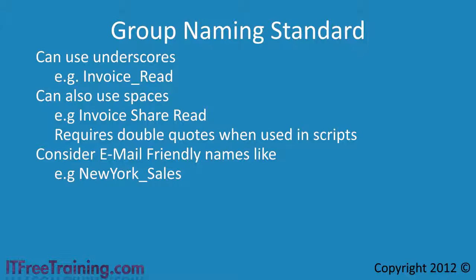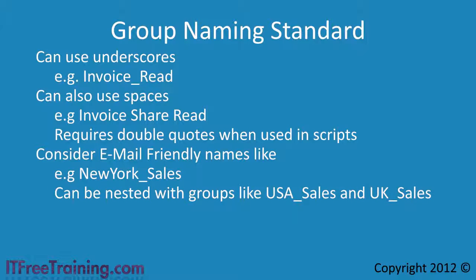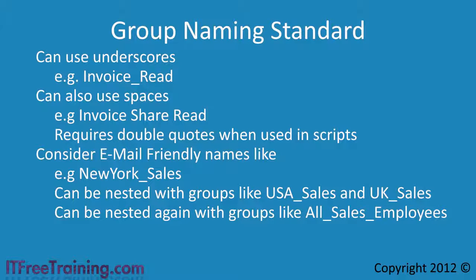These groups could also be put into another group called USA Sales. If you had an office in the UK, you could create a group called UK Sales. Both these groups could be put into another group called All Sales Employees. Since each location would know which employees belong in their local sales group, a local administrator in each area would be the best choice to make sure this group is kept up to date.